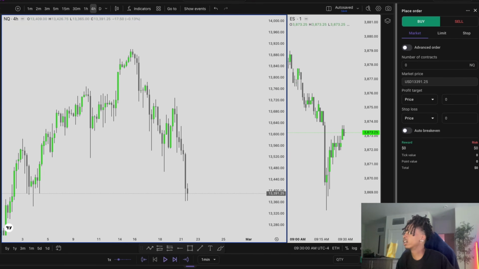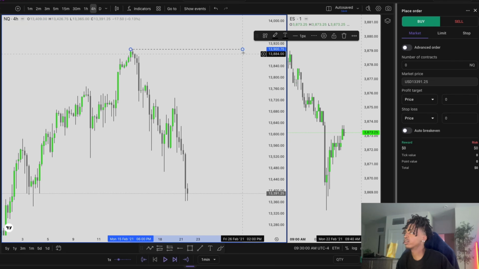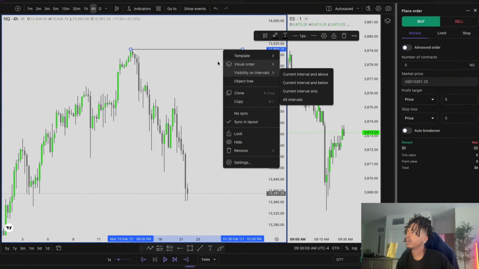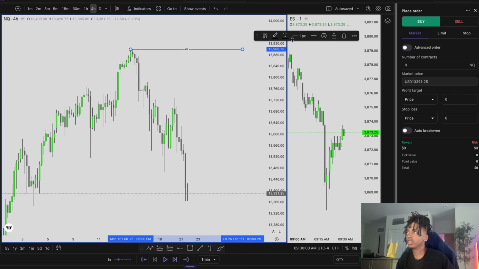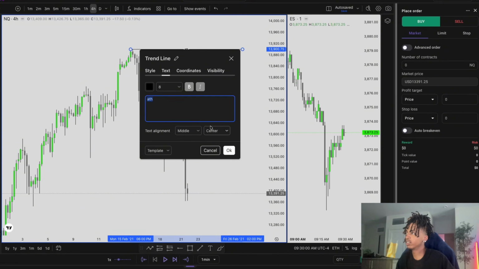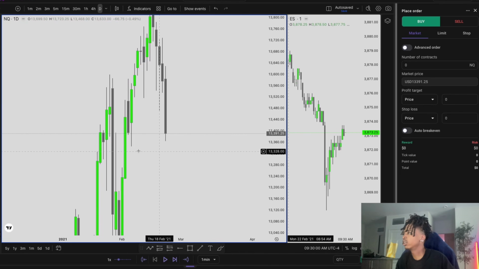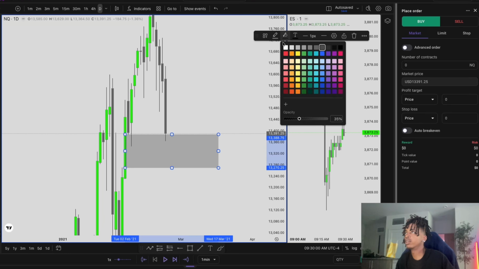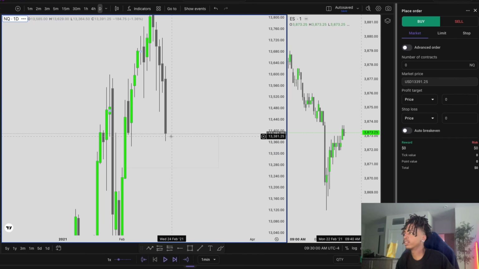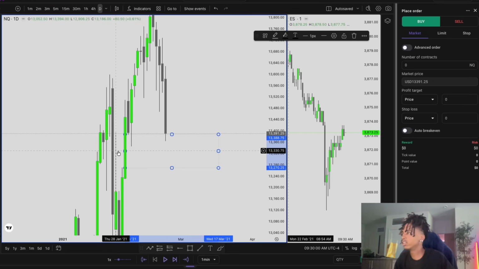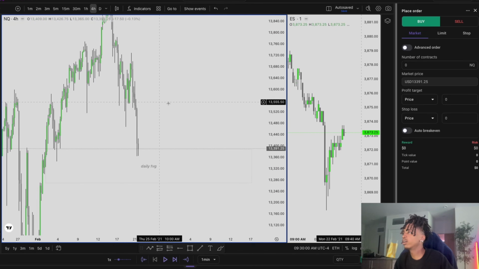I want to see if there's any higher time frame PD array that we could use to reject off of to go back and target all-time highs. Let me see if I have it saved right here. I don't, so I'll name this all-time highs just like this, and then usually I like to put my text to the right just like that. So we have all-time highs above us. If we look at the daily, we are about to tap into this daily fair value gap, so I want to see how this PD array holds. I'll just name it daily FVG just like that.